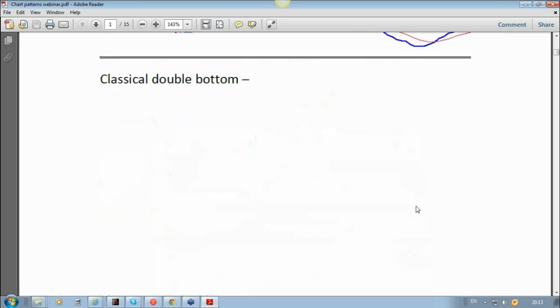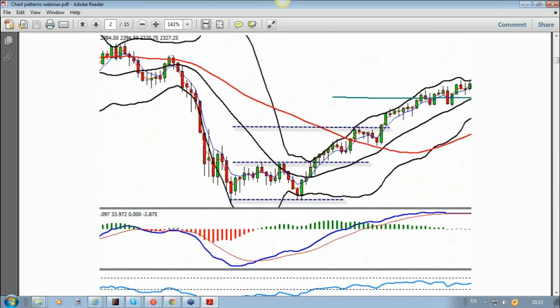In this case, a double bottom, once again it must come after a down move. It must break, retest, break, retest. It retested with two candles, and then we join. Right? Stop below the half. The target is a duplication of that. It's the classical way to trade double tops and double bottoms.